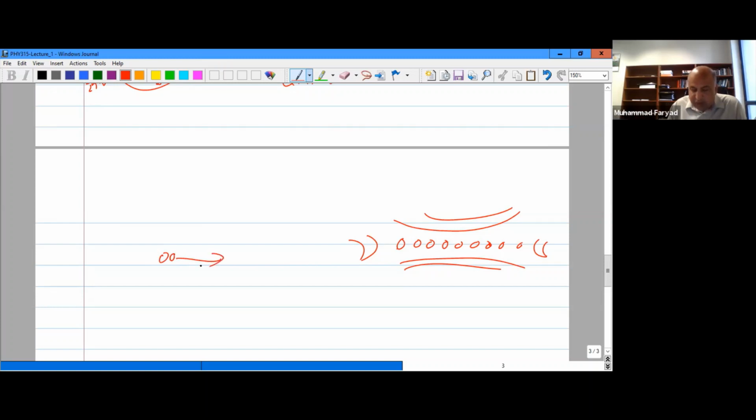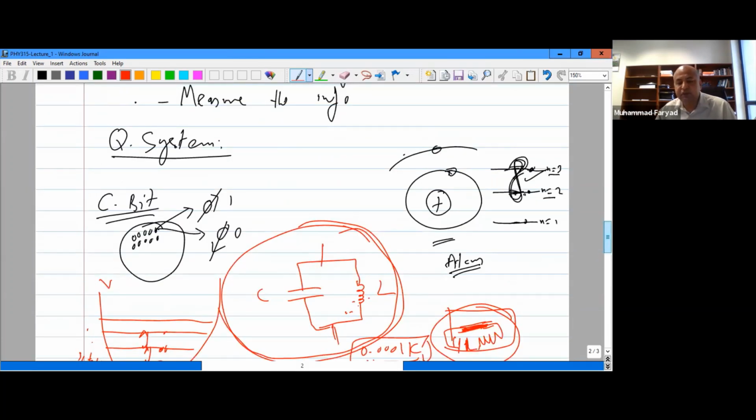Similarly, you can think about photons as a quantum system, and they're actually a really good quantum system because it's very easy to isolate photons from the environment, and also photons don't interact with each other that much, so they don't disturb each other. And when we talk about their energy levels, we can think about their polarization state and so on. So one polarization state is one state, the other polarization state is the other state, and so on. So there are these quantum systems that we can use to represent quantum information.